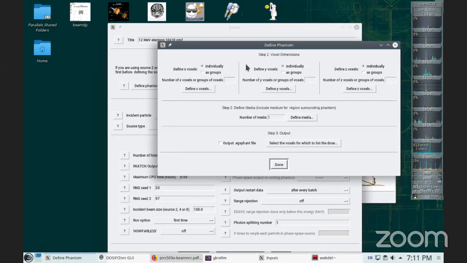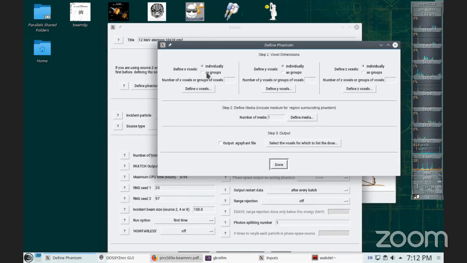There are two ways to define the voxel dimensions. Individually, we set the boundary. So for example, we're going to put -40, -39, -38, -37, and so on. It's like what we have done with the planar in the RZ, where we define distances of these boundaries, or as a group.